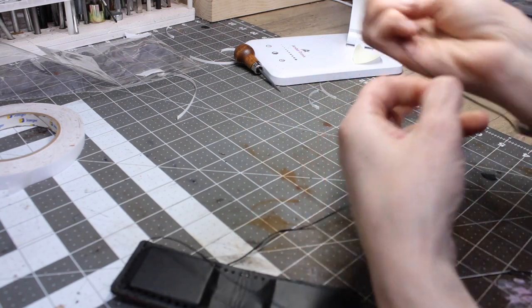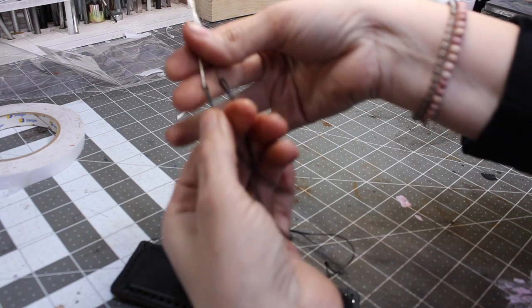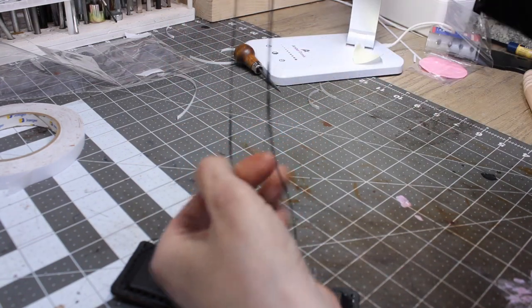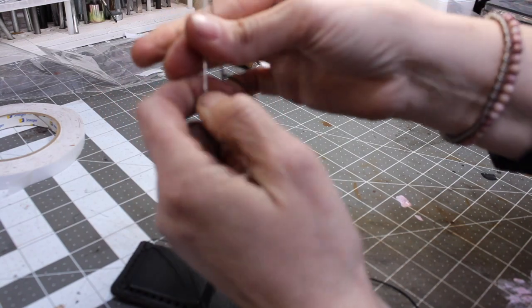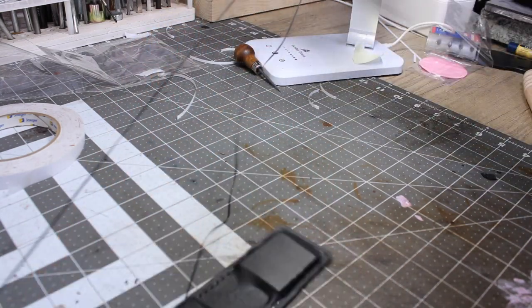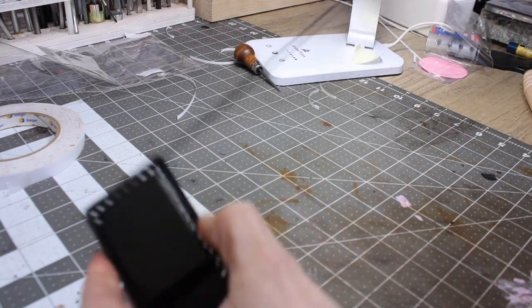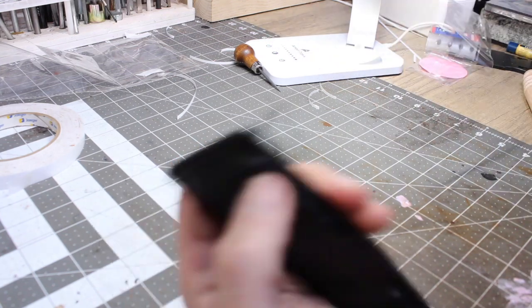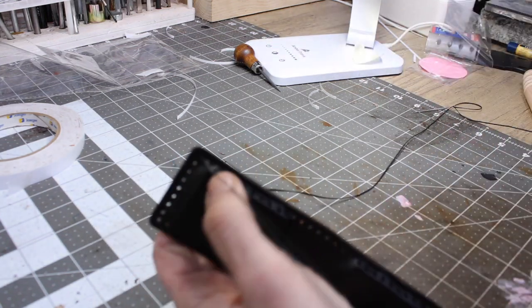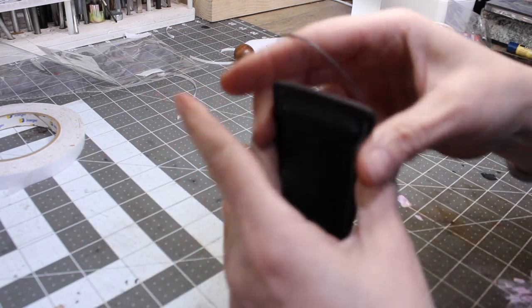And you're also going to want to make sure that your thread is equal distance on each side, which means you're going to have to even out however far you pulled and increased your thread. And then pull to the center. So the very center of our thread is right there. And now we can start stitching.